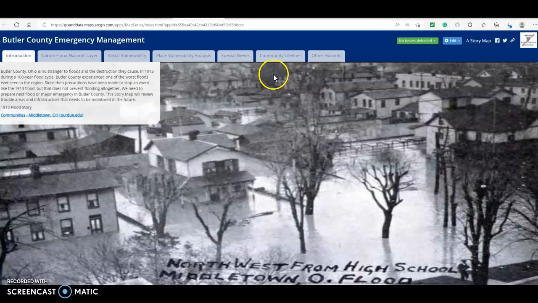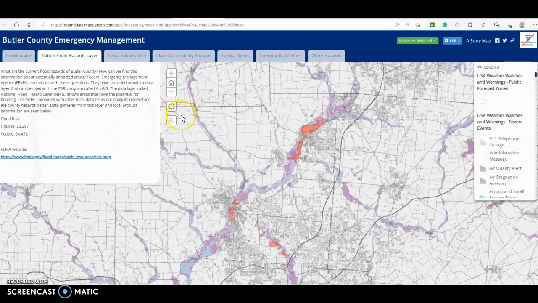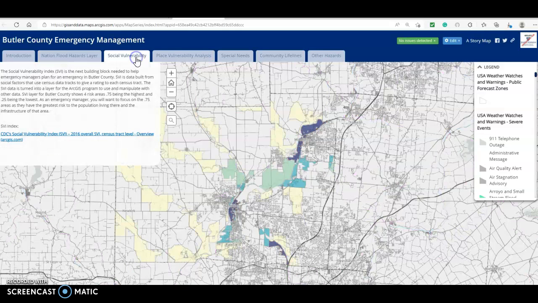Next, we want to talk about the floods that have happened here in Butler County. One of the major floods that happened was in 1913. It affected the city of Dayton all the way down to the city of Cincinnati along the Great Miami River. This next map shows the different floodplains and the channels and the creeks and rivers that swell up during the time periods of heavy rains, showing that yes, they have stopped the floods by adding in locks and dams, but there's still possibilities of floods along major rivers and arteries of those rivers.